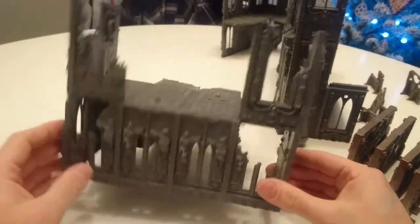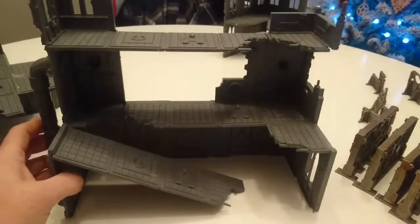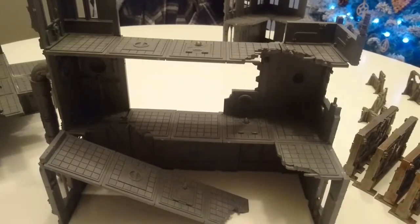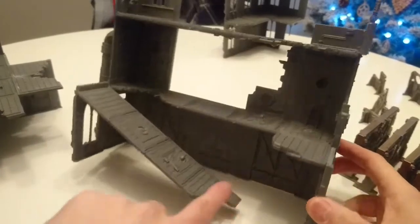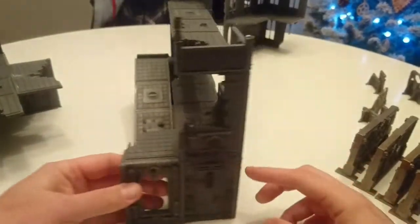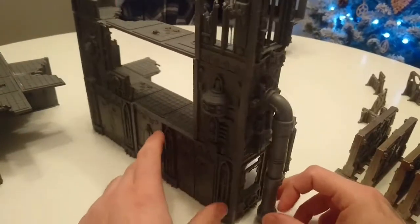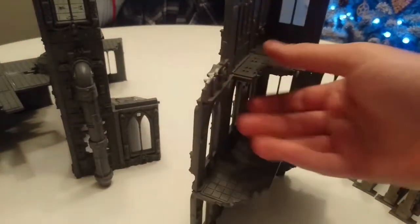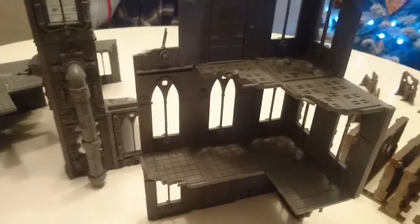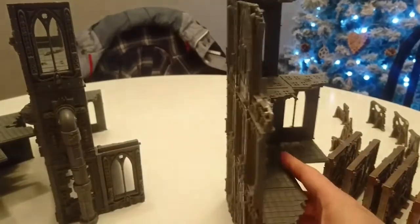Using this Cities of Death scenery for Necromunda is unusual for me. When I still worked for Games Workshop, myself and my really good friend Christopher Selby bought a shed load of this stuff — enough to fill three or four 4x4 boards. As you can see, we've got ramps; I still want to add some ladders to spruce it up. We've got lots of open bits so you can shoot at people, and there are pipes on there too. We're going to mix this with a lot of the new Games Workshop terrain: good pipes, vents, chem plants, and all that new Mechanica stuff that is absolutely beautiful.